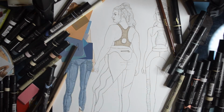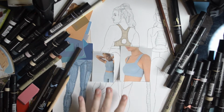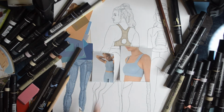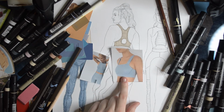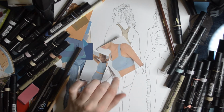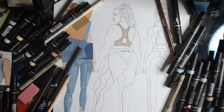Oh, and I also just wanted to show, I have these two little inspo pictures of what I'm kind of looking for as far as activewear that I know about. This one is just from Pinterest. I don't know where this is from, but it looks like something that Outdoor Voices would make. This one is by 24 Active. This bra is called the Accent Bra. I have this, but it's so cute to the point that I don't want to wear it working out because I don't want to ruin it. I shouldn't think that way because it's a sports bra, but I don't want to mess it up. I just don't want to get it dirty.